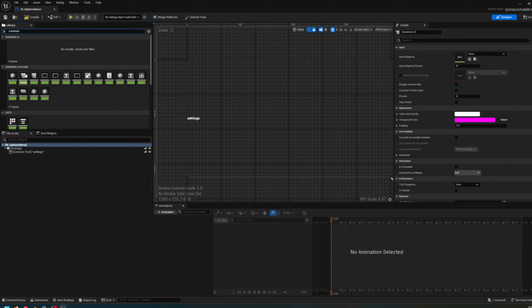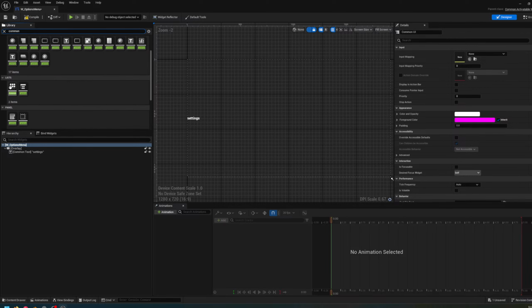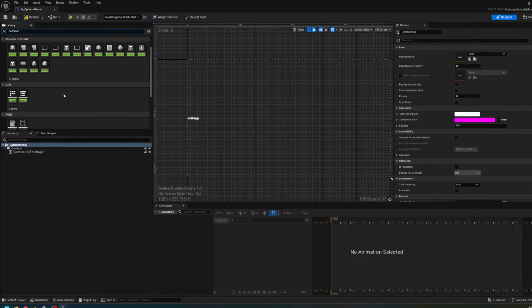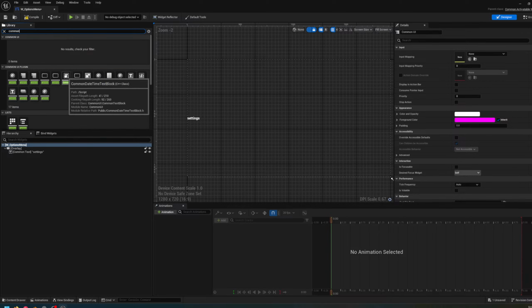Visibility switch for sure, but no, I'm looking for the common. Oh, dang it. I don't remember names well enough. What's the bottom?